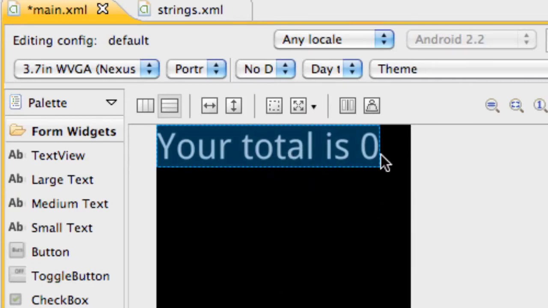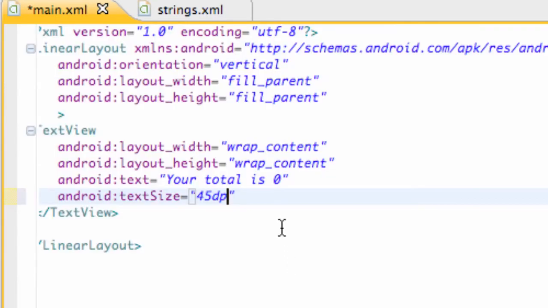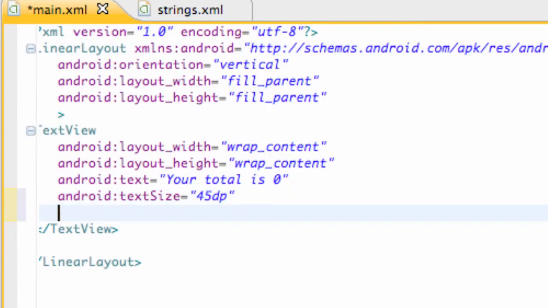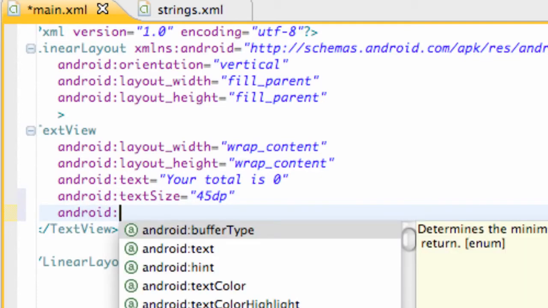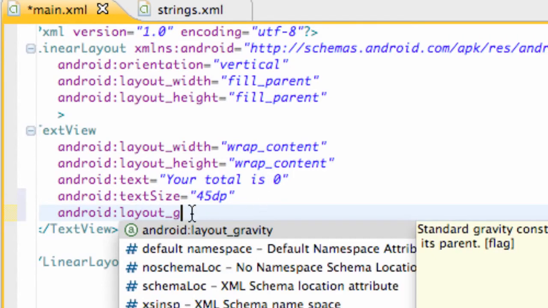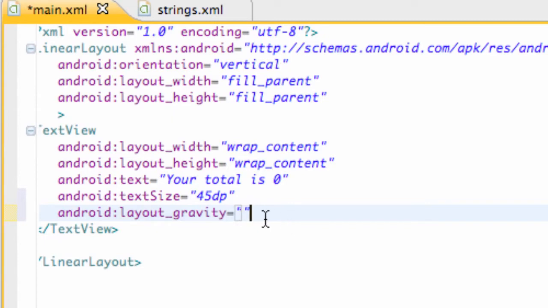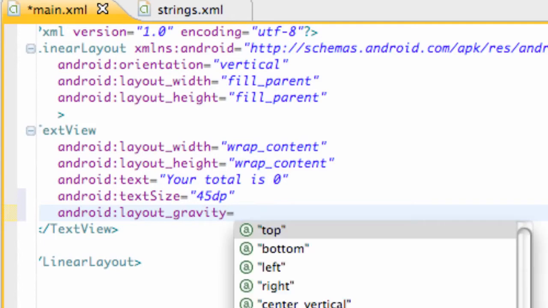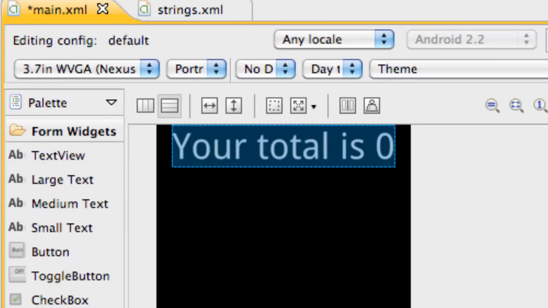Looks pretty nice, but now what we want to do is kind of center this text. So let's see if we have any methods for that we can do, or actually this one's not very self-explanatory unless you guys do other programming. We're going to say Android layout gravity. And again, another nice thing about Eclipse is if you guys forget what you want to set this equal to, you can just delete that and hit equal, and it'll pull up some choices for you, such as center. So we're going to click center, and then check that out. So it centers our layout, or centers our text view. And since our text view wraps the content, it's basically going to center our text as well.